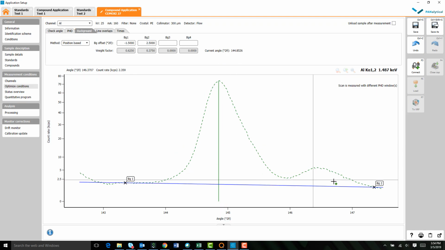Next is picking backgrounds. The general rule of picking a background position is if the peak is greater than 10 times the background position, then you generally don't need to place a background in. If you're on the fence, it's always better to put one in because you can always remove it when you're done.